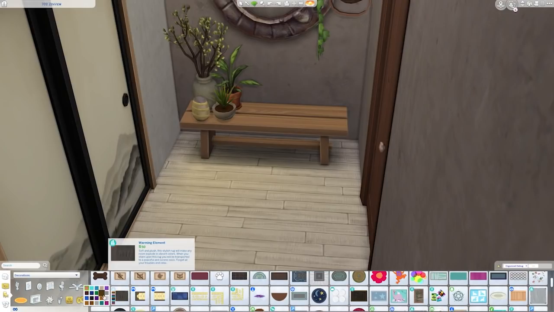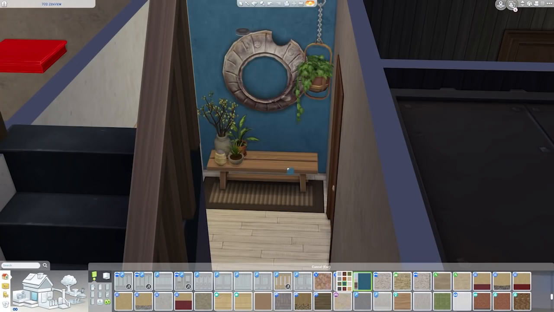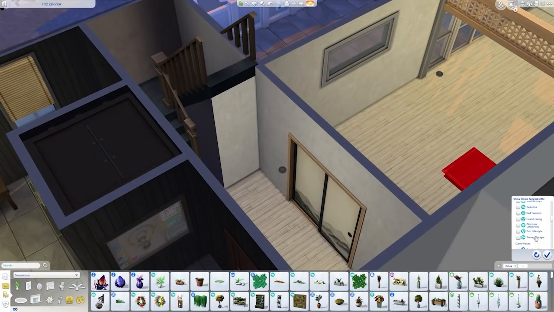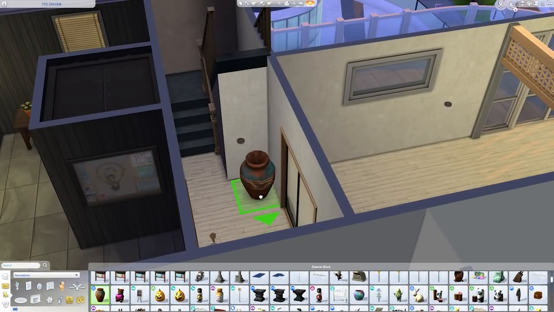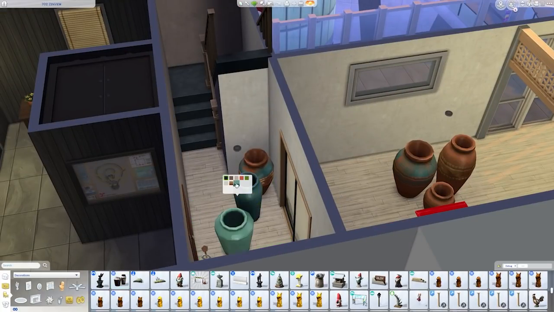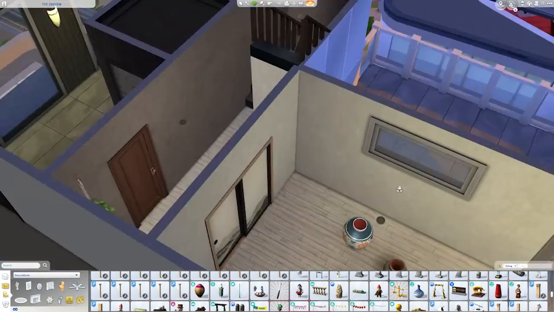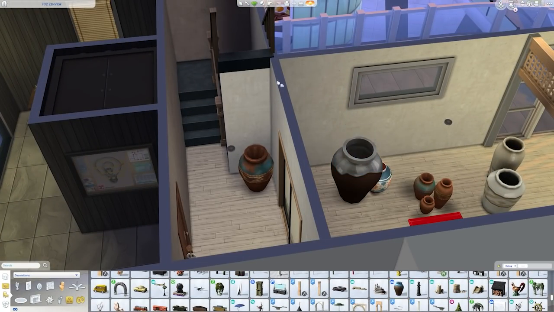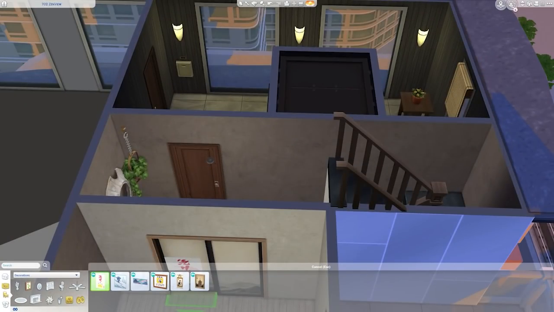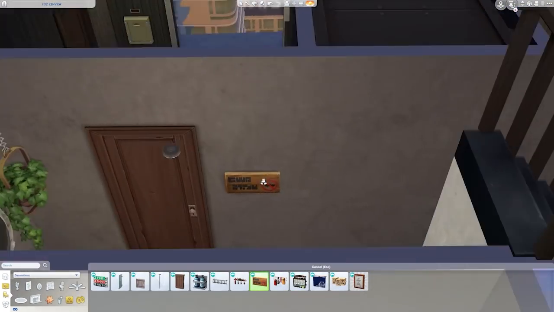So yeah, I kind of have decided this is going to be a Japandi apartment instead of a wabi-sabi one. I would love to be able to. I just think there isn't enough... I didn't have the items in my game to complete the look. Like I needed more battered, worn stuff that is aged, and I didn't really have that much.